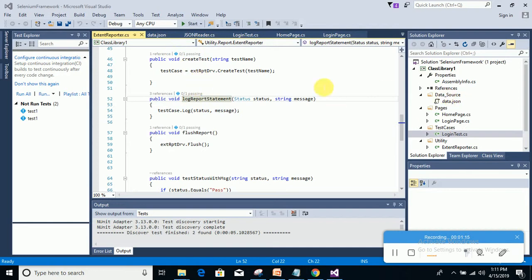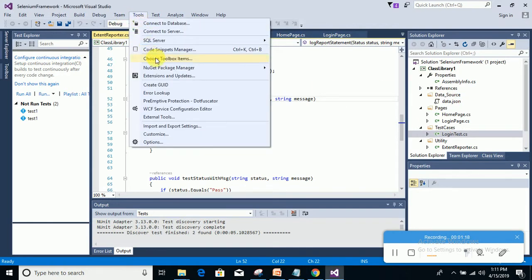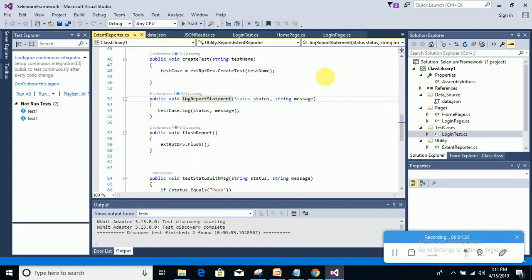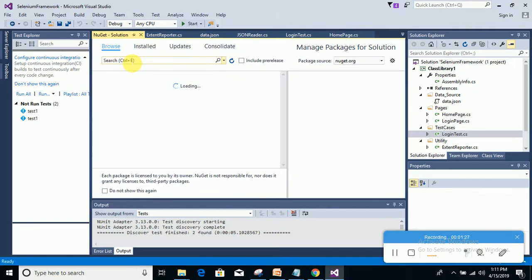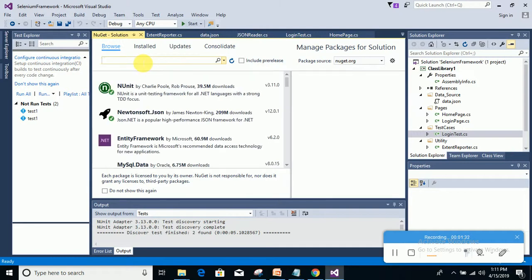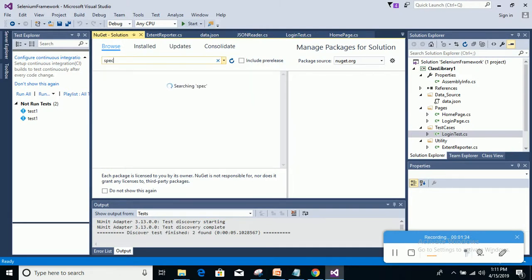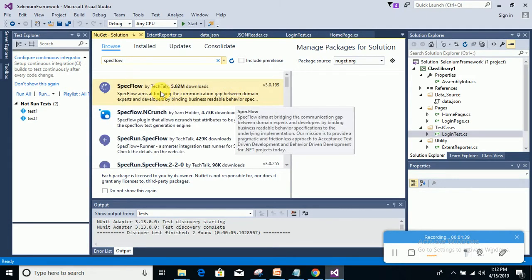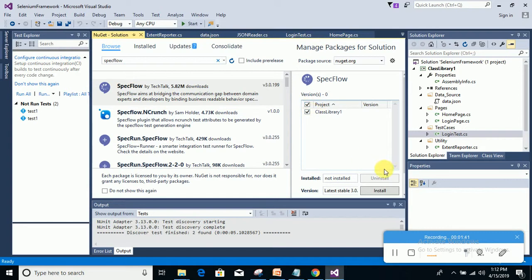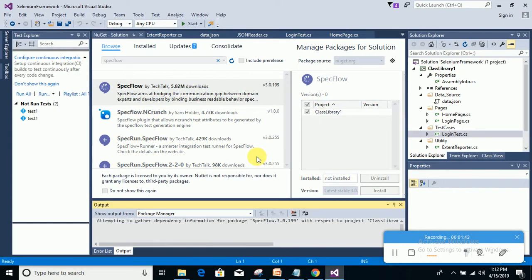Now what I'm going to do is install the NuGet packages for Specflow for our Selenium framework. So we go to NuGet package manager and type Specflow. So we have to install the latest version of Specflow.